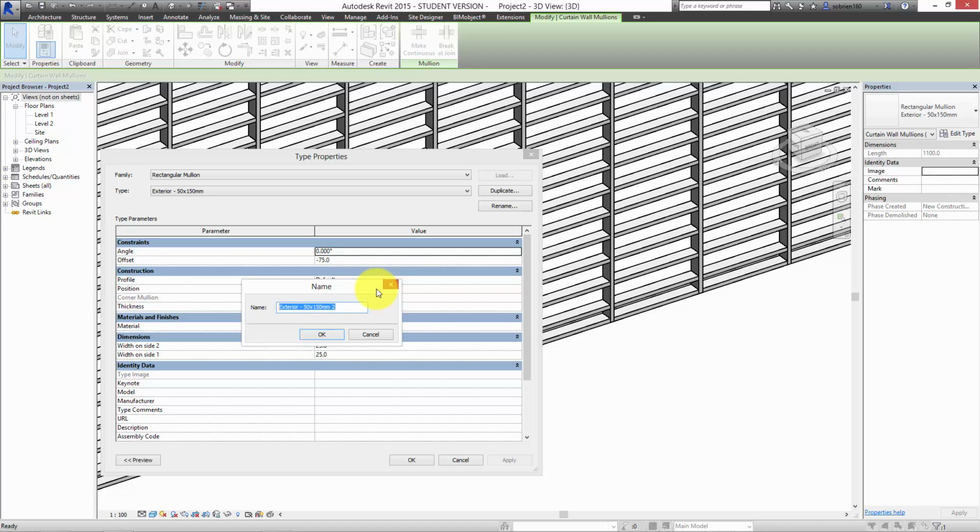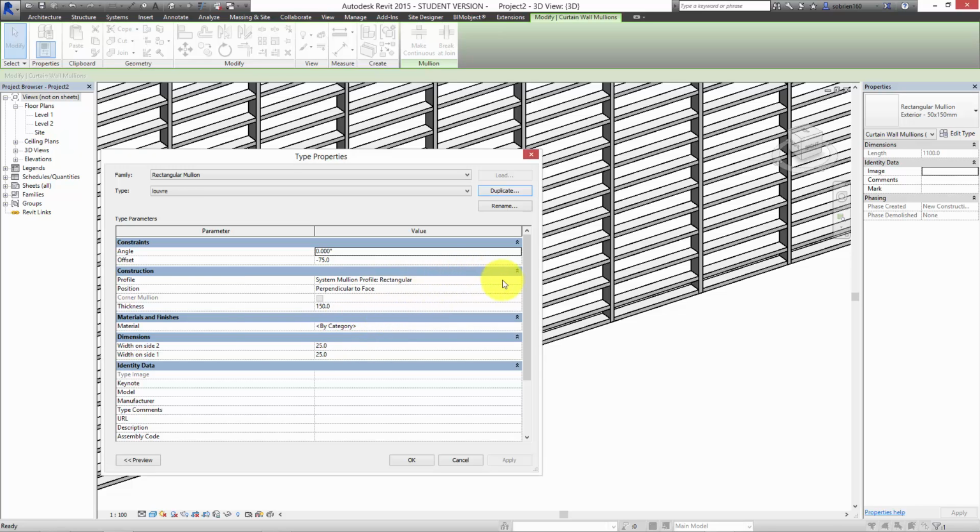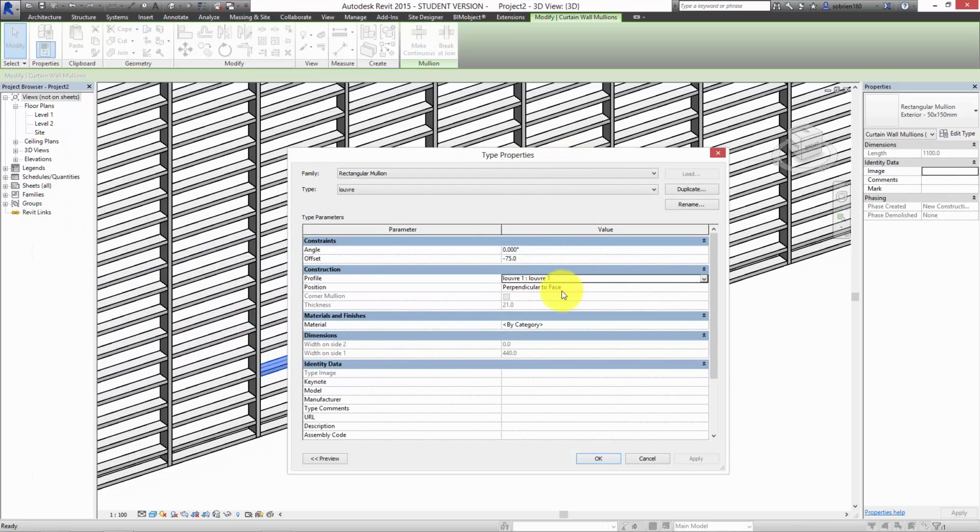Because we could use the profile to make a handrail or a gutter or a fascia or anything. So we're going to use it to make this profile. I'm just going to call this louver. Okay. And now we get a chance to choose the profile we want. And here it is. There's the one we loaded into the project, just sitting under the profiles. And we just leave it as it is for the moment, perpendicular to face.